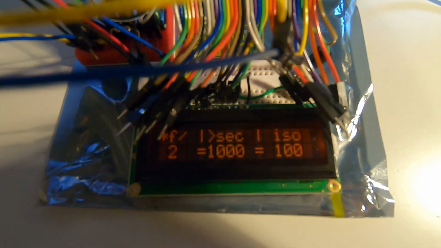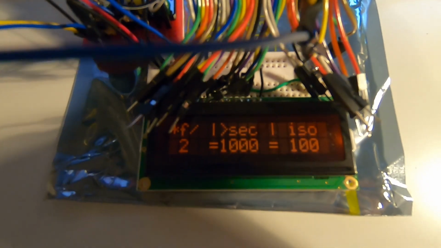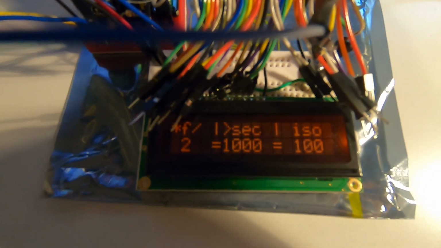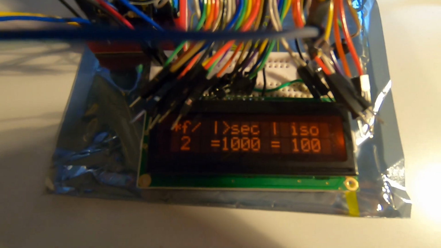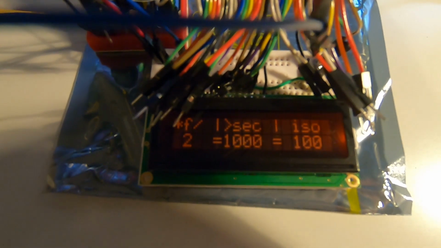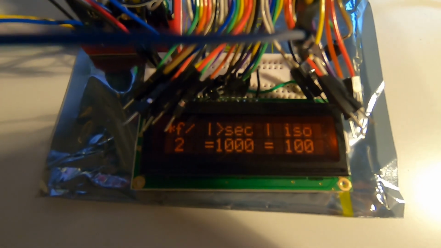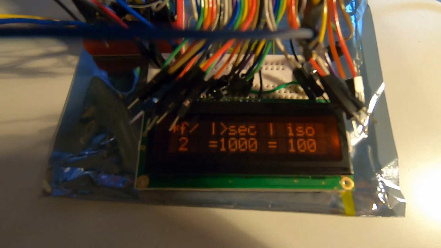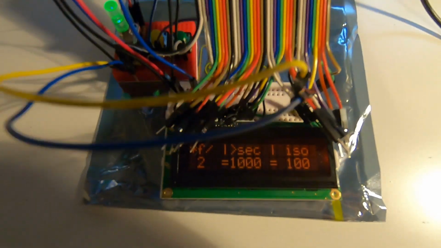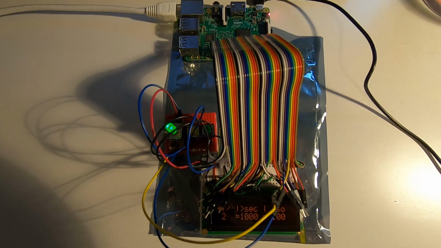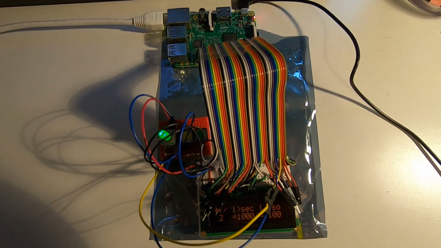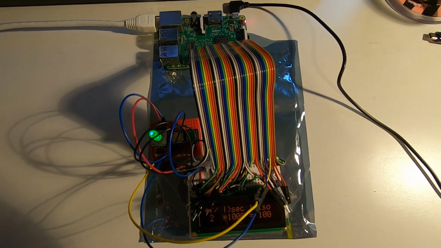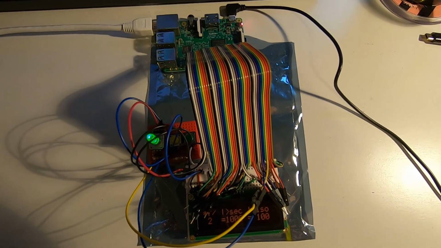So you can see here how the program basically balances the different elements of the exposure triangle to keep them in line. So if I let in more light by opening the aperture, then it makes the shutter speed faster to counteract that, for example. And that's really it. As I say, it's written in Python using a couple of libraries that are freely available, and I'll post the code on my GitHub, and I'll link that in the description of the video.